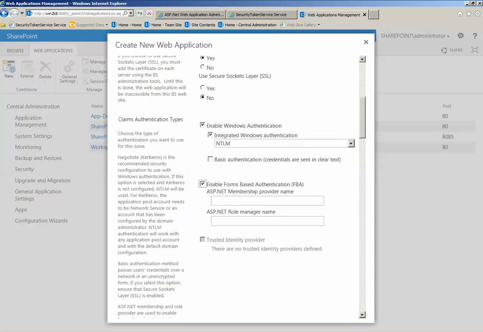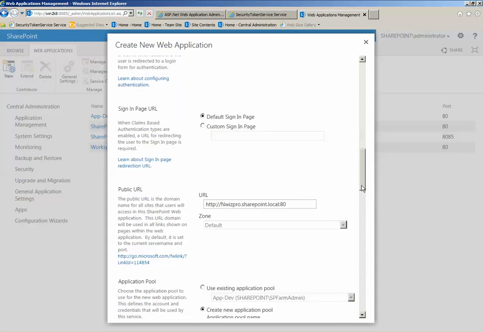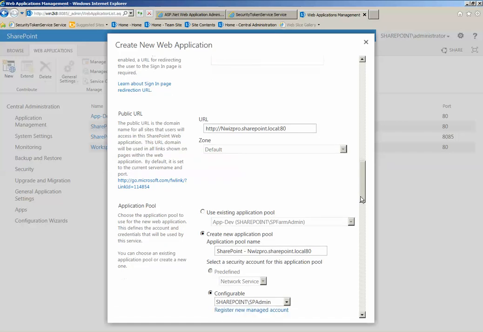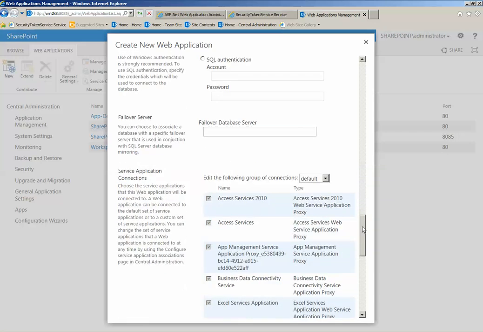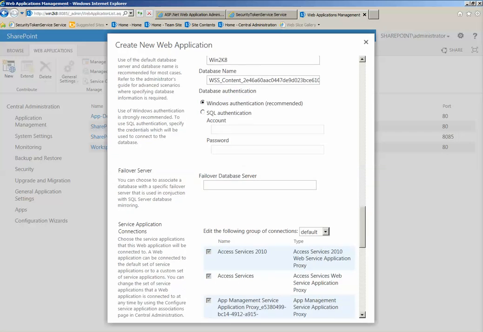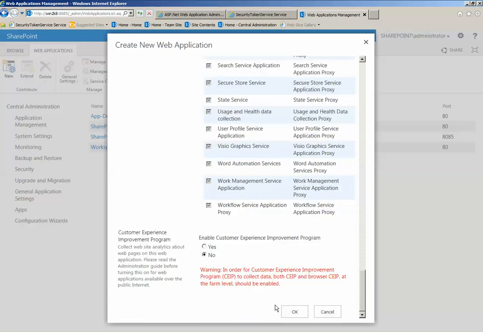Enable form-based authentication. Application pool name. Database name. Next, click on OK.